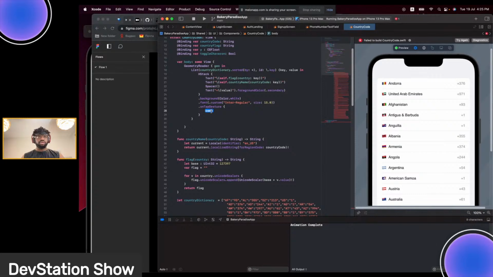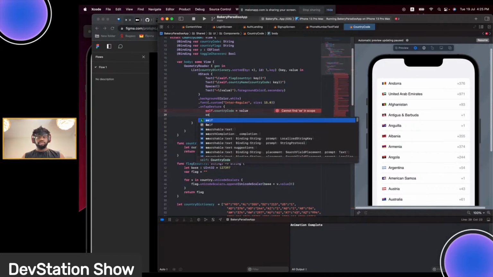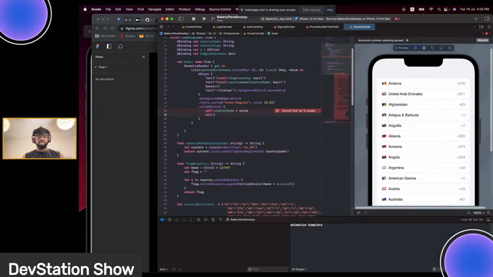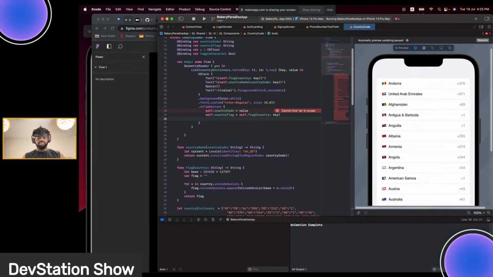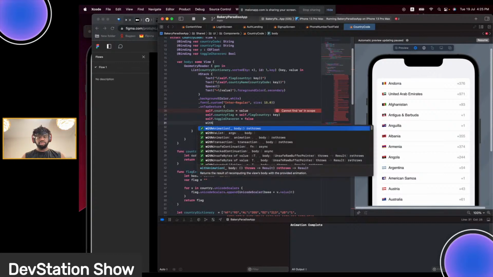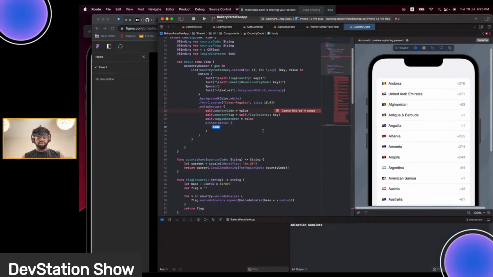We just say self dot country code is equal to value, and self dot country flag is equal to self dot flag, passing the key, and we have self dot toggle chevron, set that to false, and next will be withAnimation, and inside withAnimation I'm going to say self dot y.